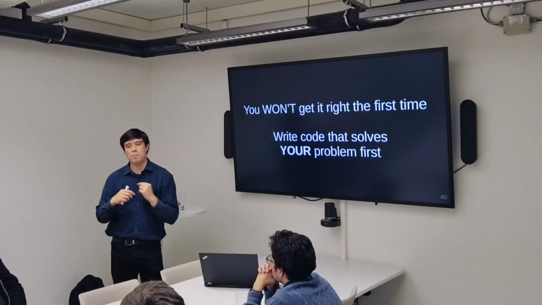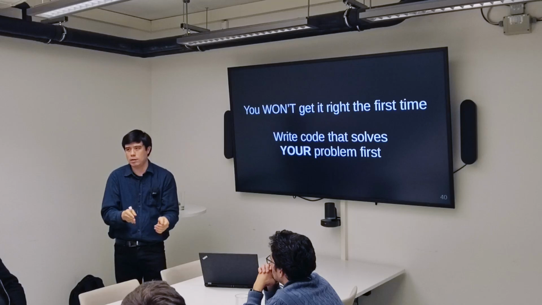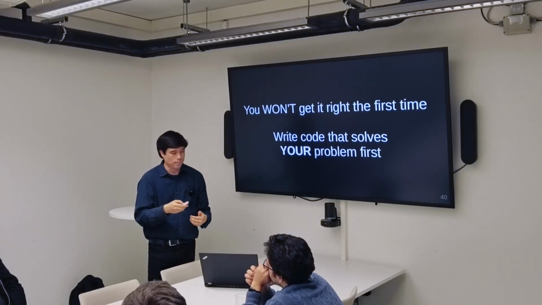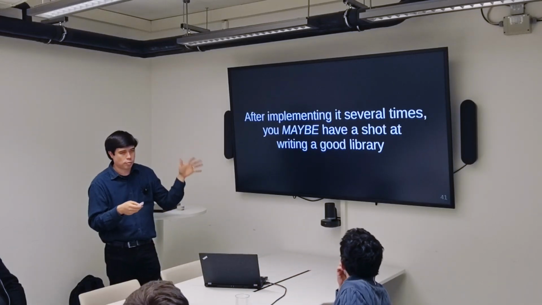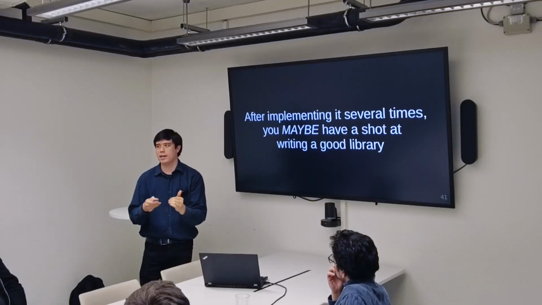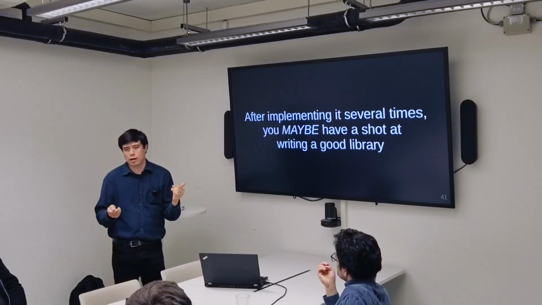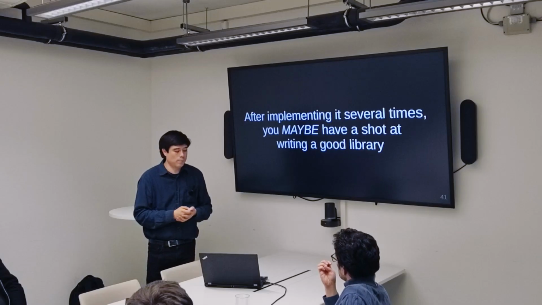So it would have been much faster and easier if you just wrote the sloppy code that gets that job done, do it 2 or 3 times, and once you've seen the implementation and the problems from several angles, then you maybe have a shot at getting a better API that you won't have to change, that you won't have to break your user's code with. So, yeah.